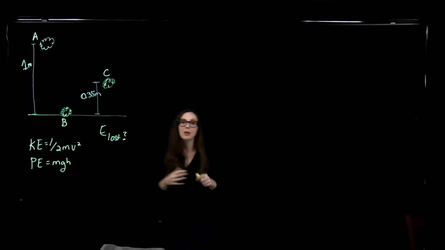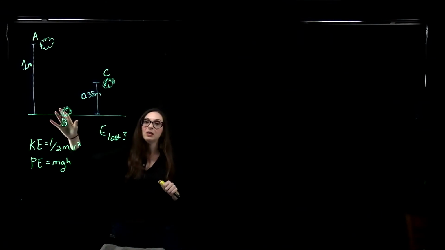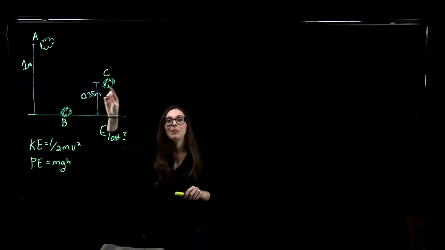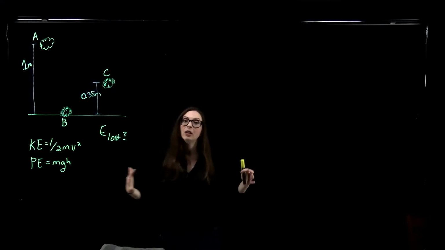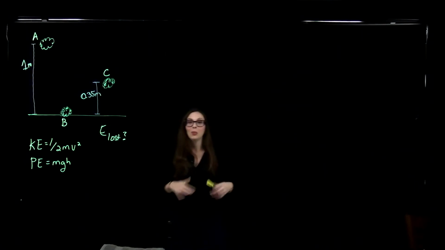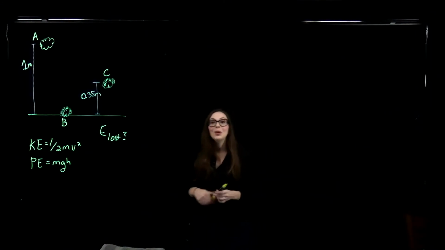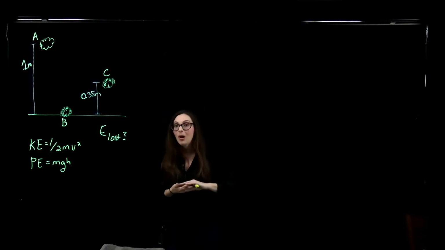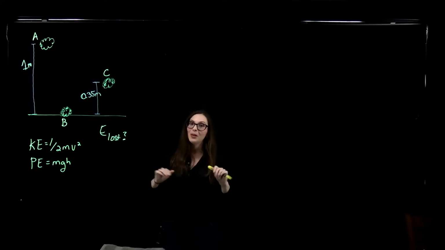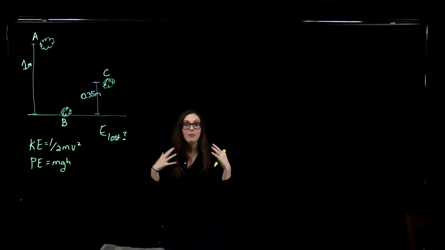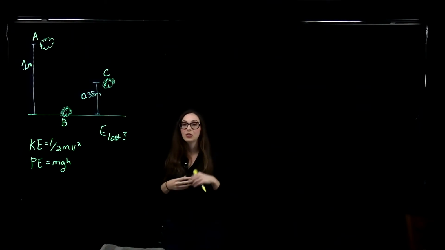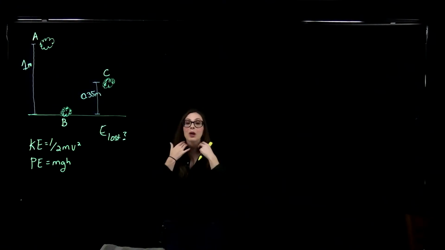But we're losing some energy in the system. So after our ball strikes the ground, it ends up with some height that is not the same as the height from which it was dropped, which means that some energy was lost in the system. And we want to figure out how much energy was lost. So the ball striking the ground makes a sound. The ball itself is going to be deforming. It might deform the ground a little bit too. Maybe there's some heat energy that we lose too, due to friction as it falls and friction as the ball strikes the ground. So there are a lot of places where we can lose energy.